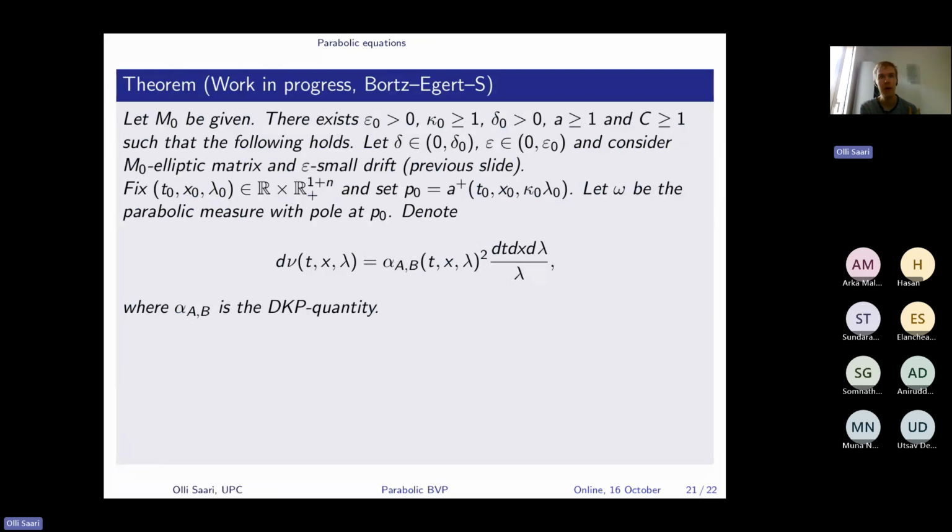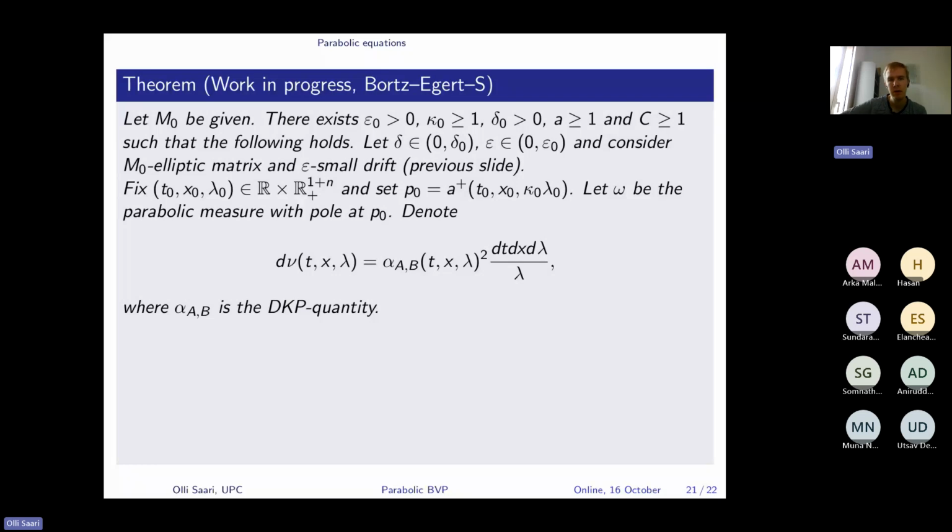And now the theorem is that when we have this parabolic setting, and we take any point in the upper half space, and we take what is called a forward corkscrew point, meaning that we go up by the radius which we choose, and then we go to the future by basically the radius squared. And now suppose we started from a roof of some Carleson box or Whitney box. We will then fix this pole point and work in a sub box of this original Carleson box. This is the picture you should have in mind.